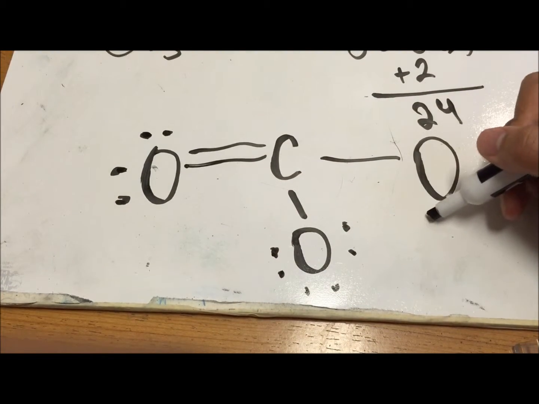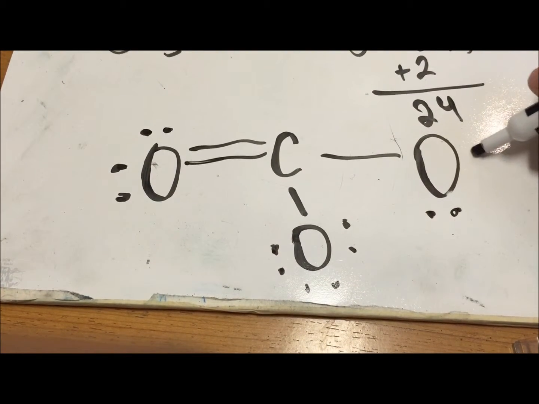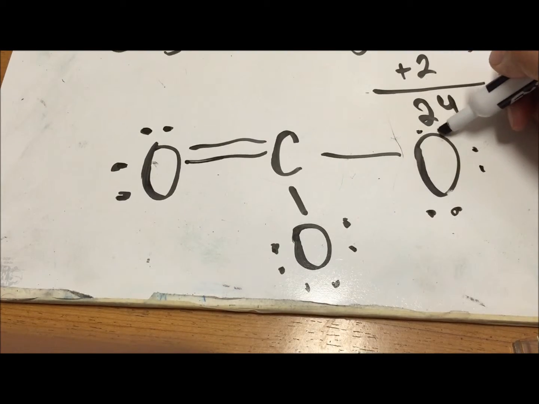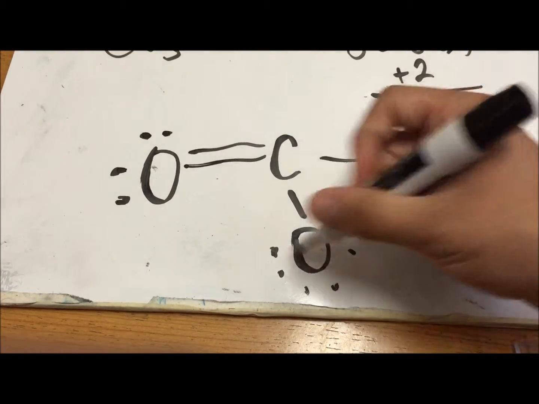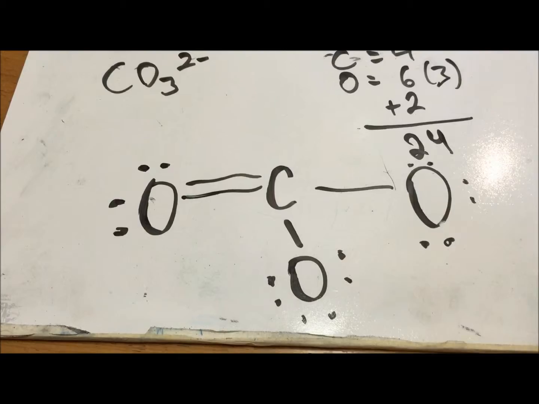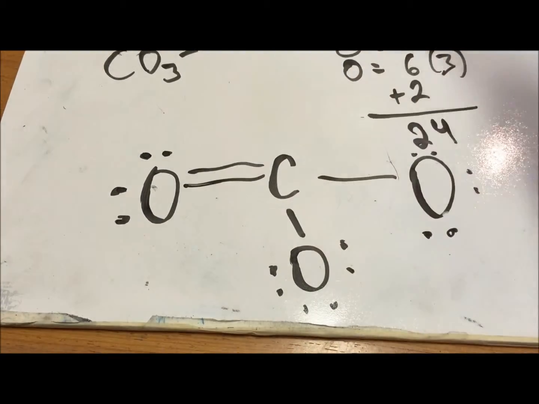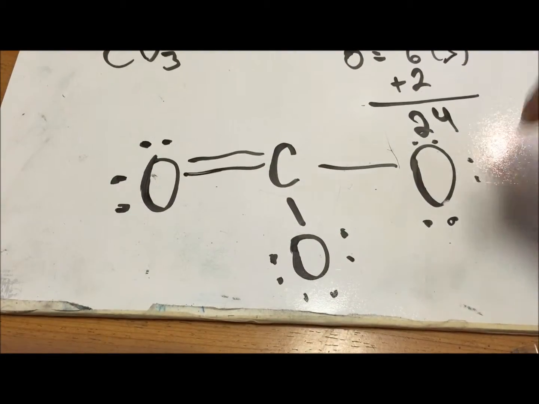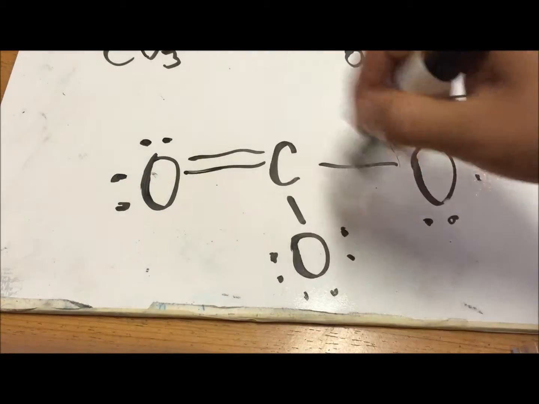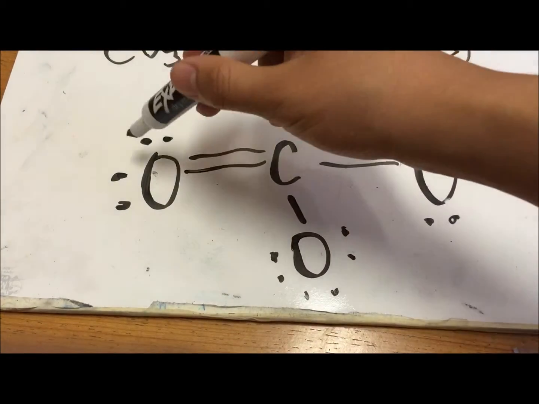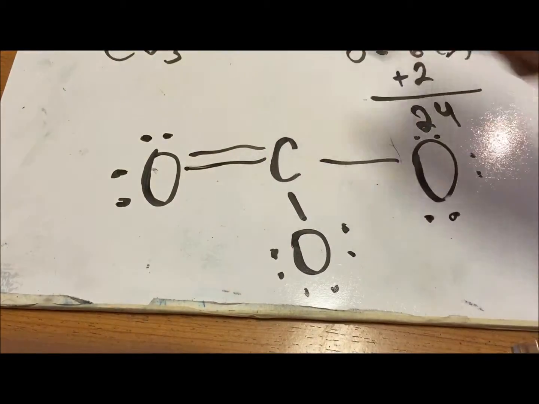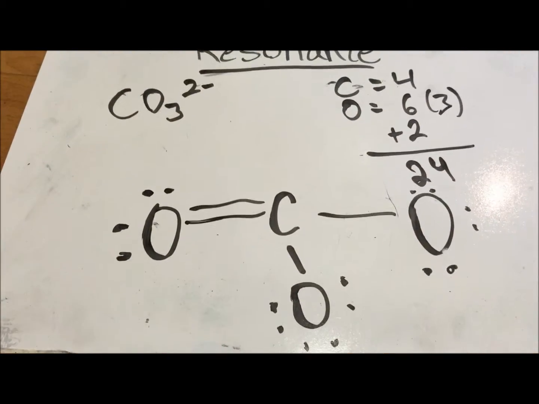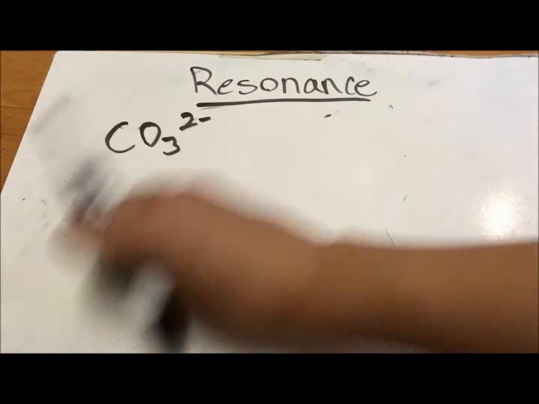And just to tell you, the reason why we're not adding the electrons to carbon is because it does not have a D shell orbital, so it cannot have more than 8 electrons. So now we're going to count them all up: 8, 16, 24. That means that we're all good. And this is one set.